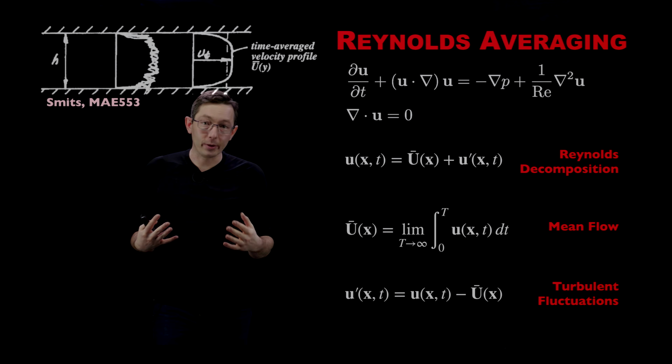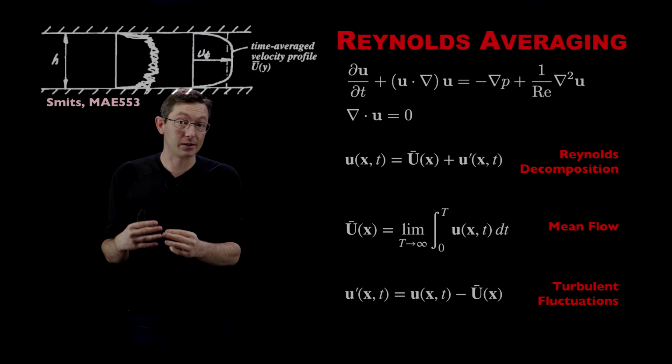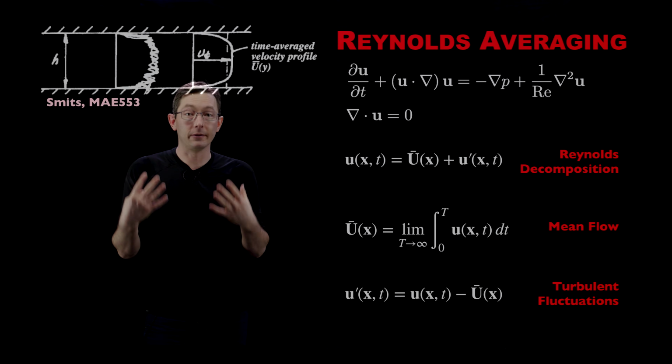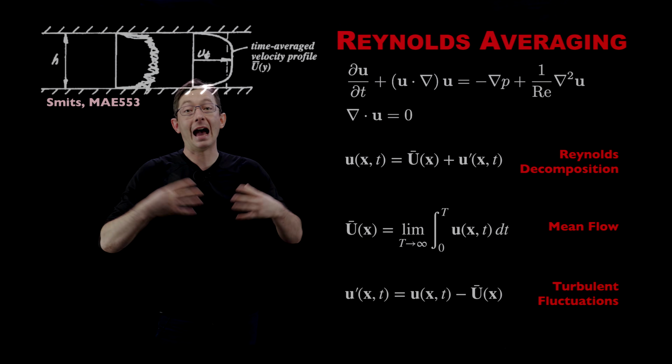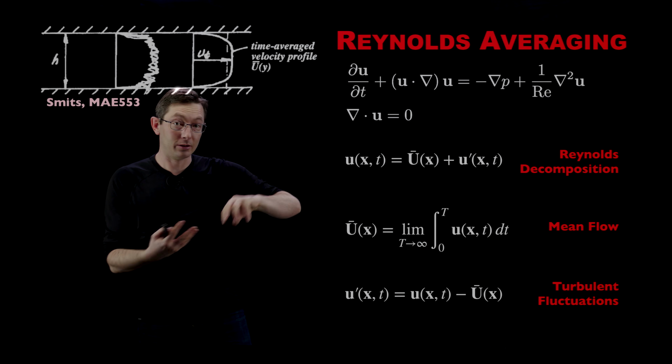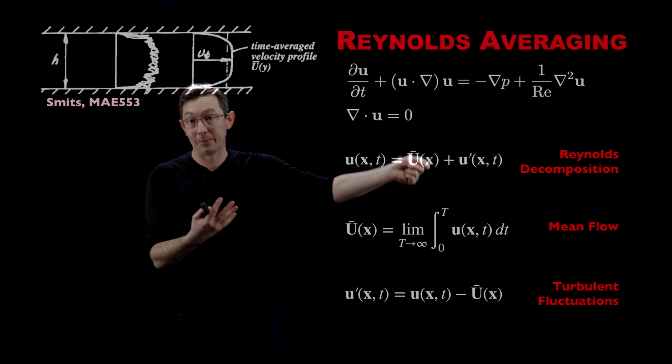And what we hope is that we get a simpler set of equations to solve that is less expensive, but gives us large-scale information about our engineering system, like the average drag or the average lift, or whether or not the flow over my airfoil is going to separate or not.